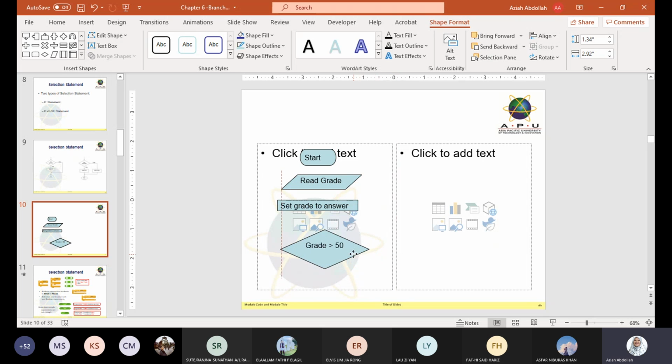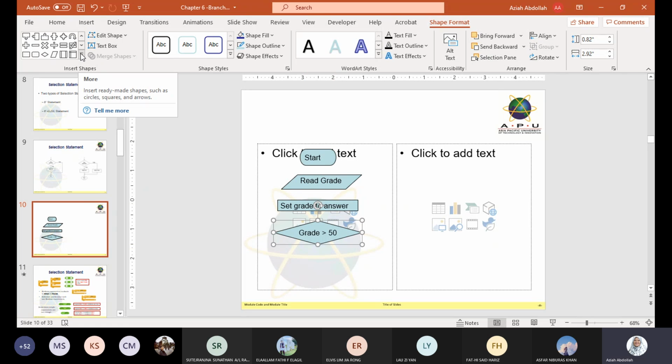So if grade greater than 50, this one is the if statement. Then you will display pass.